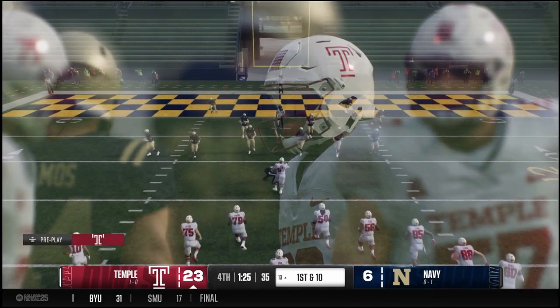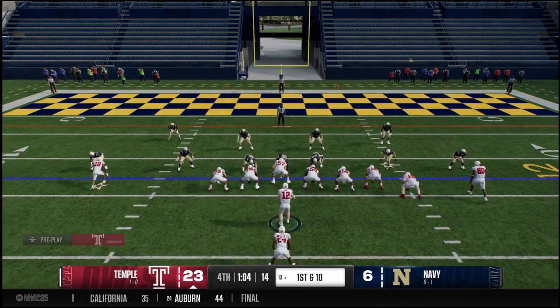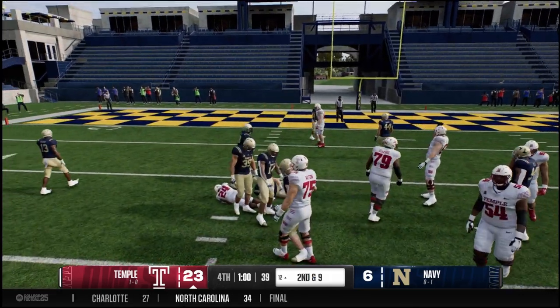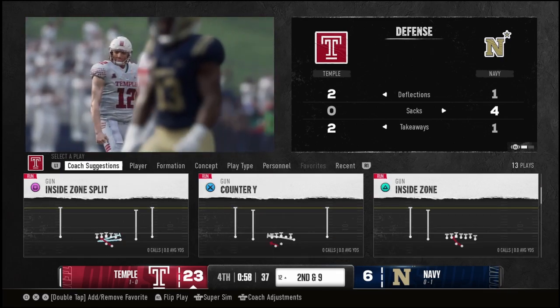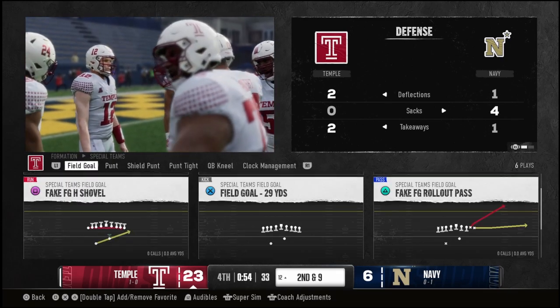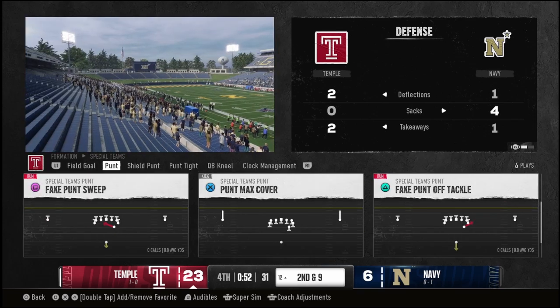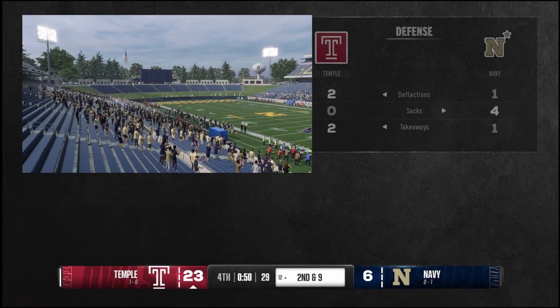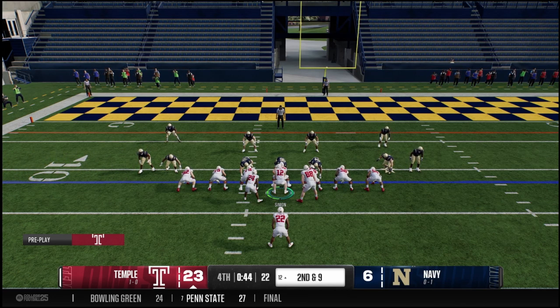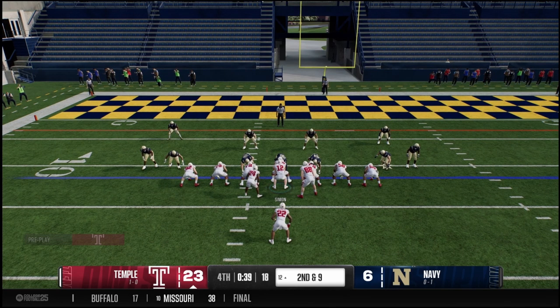Again, it seems like they're not calling timeouts. Hand it off. Smith gets a yard, and that's going to be it for the game. Navy has accepted defeat. Coming out in the victory formation. Ticking down. Once the clock is under 40, they'll kneel. I'm sure Navy will not call a timeout. They haven't yet, so.